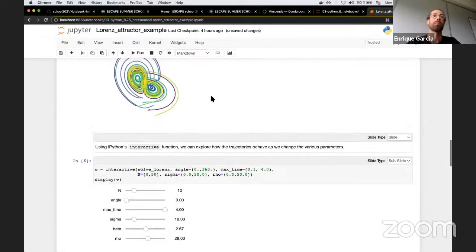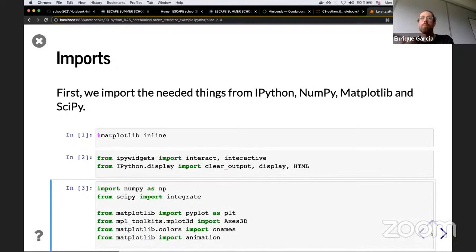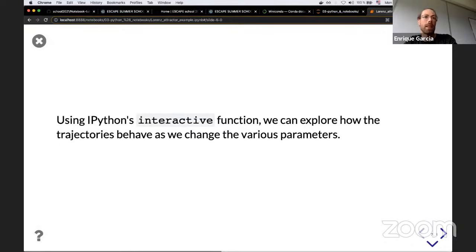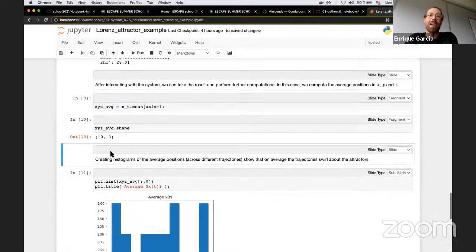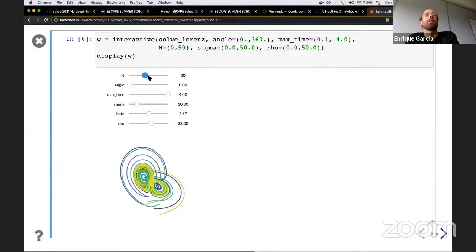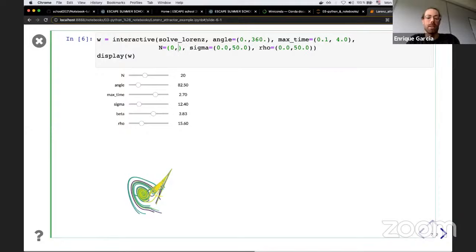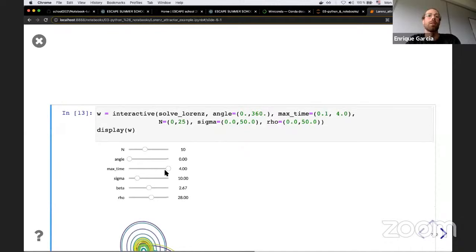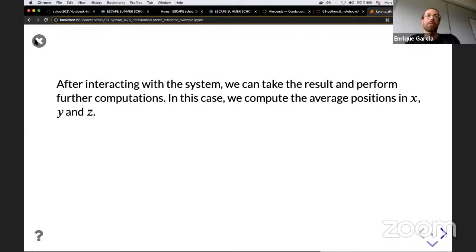Okay, so once more, if we get into RISE, we see how everything is displayed. The way the slides are displayed is chosen by the type of cell that I just showed you a moment ago. The nice thing that I wanted to show you is that, okay, so it doesn't want to work now, okay, now yes. We see that the Python widgets can also be included in this presentation mode. You can also modify, as I said, the content of the cells and run them again. And you can also move by different arrows and cursors. Okay, so once more, I leave this information here for you to have it later.